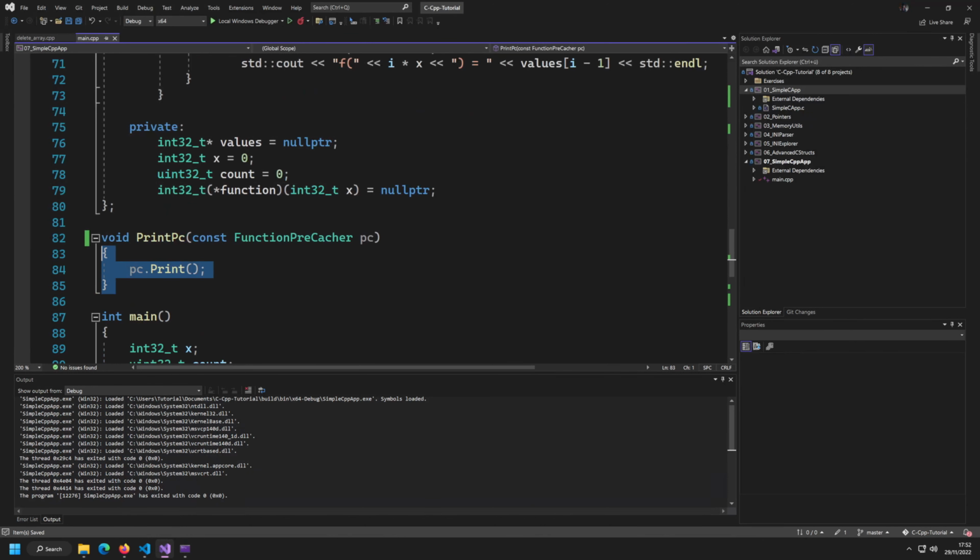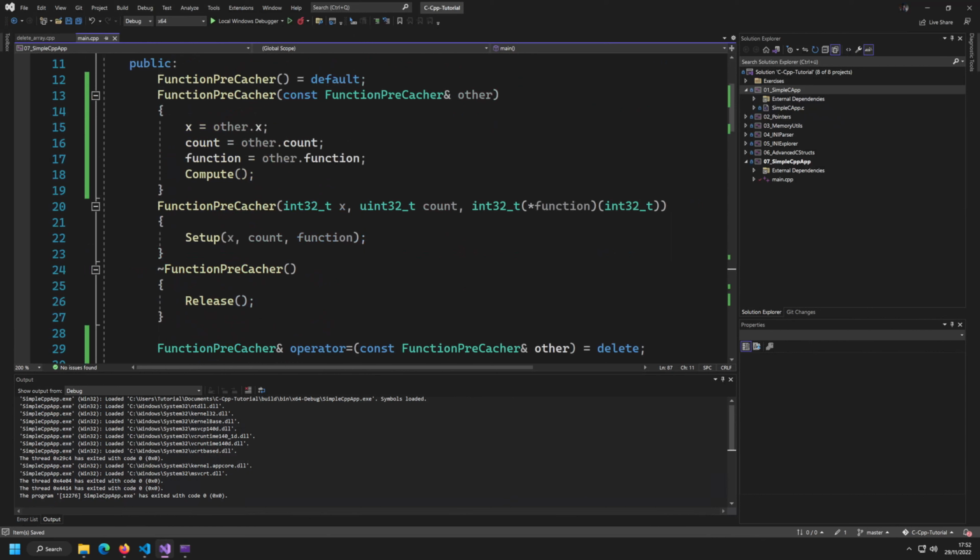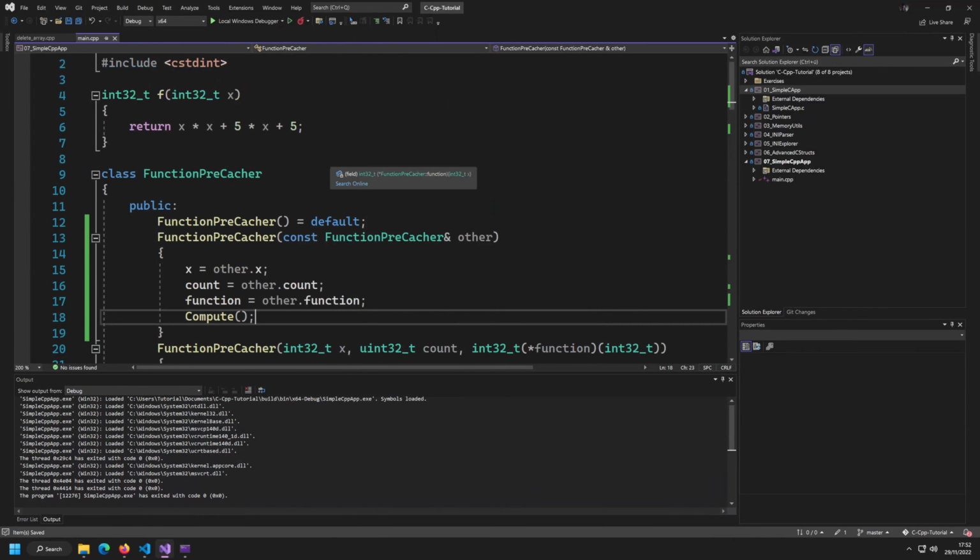But again, the idea here is that you're going to get a full copy, a complete deep copy, by doing it again. Now, are we really doing a copy? Well, actually, we are not doing a copy. We are calling compute again. This is something that I don't like and something that I want to avoid here, because computing again might be quite extensive. You don't know what the function f is doing. The function f might be 500 lines trying to get some data over the internet, random number generation.